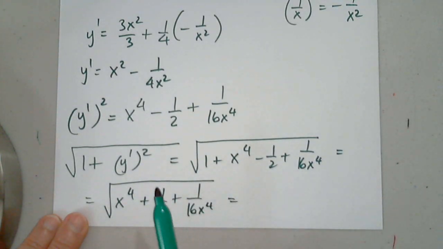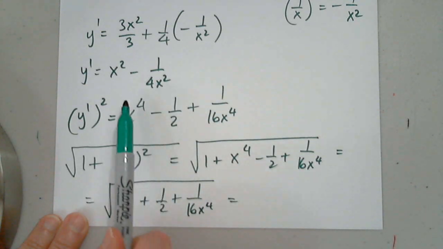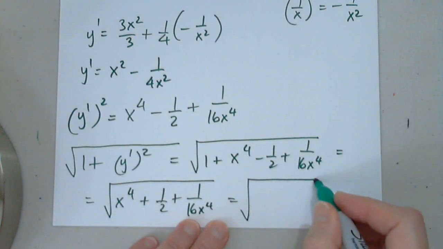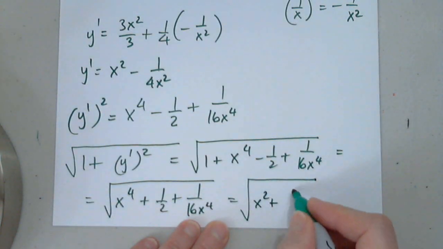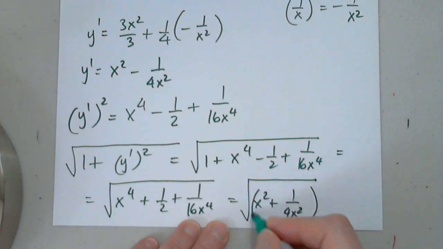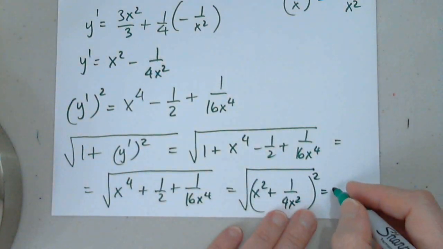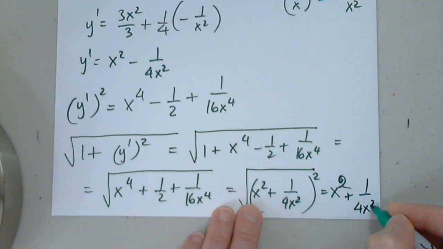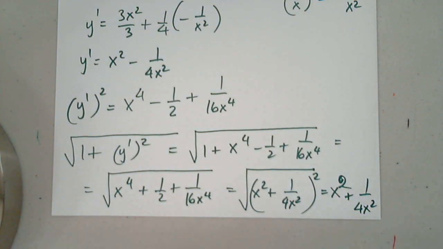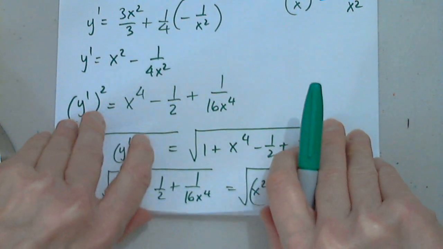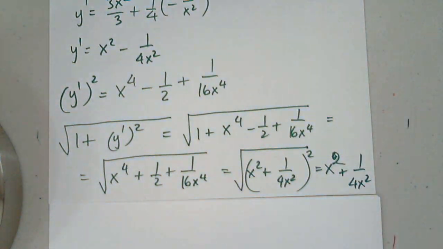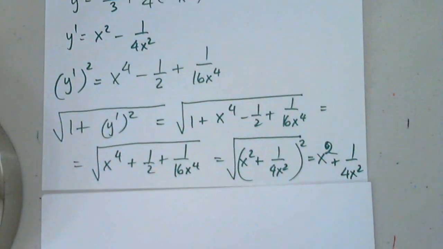This is nothing else but the same thing, but with plus. So it's this, but with plus instead of minus. So this will be the square root of x squared plus 1 over 4x squared, everything squared, which luckily for us, of course, is x squared plus 1 over 4x squared. So notice that we did not write the integral, but we did all the preps ahead of time. So now we are ready to write the integral, and I think I'm on page 4.